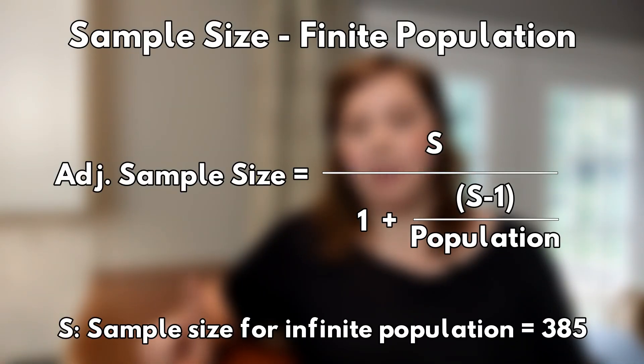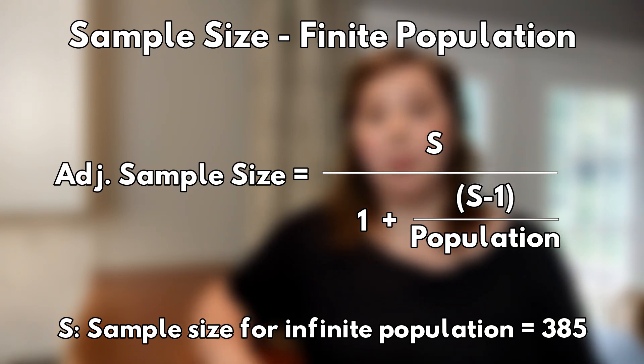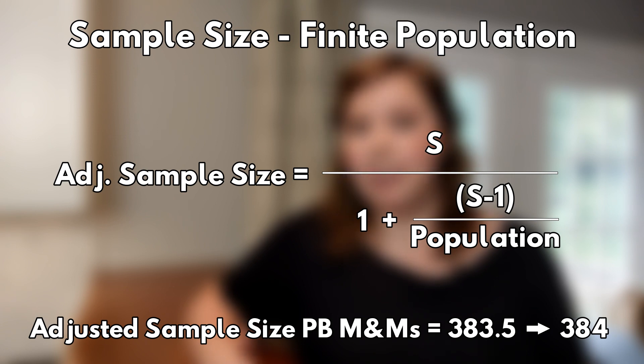Here's the equation to get adjusted sample size based on our population size. Since our population of M&Ms produced is so large, our sample size doesn't really differ from the sample size for an infinite population. That's great if we're able to get a truly random sample, but I've already said that I can't really — for an effective amount of cost and time — get a truly random sample of peanut butter M&Ms to approximate the population. In those cases, be aware of where your information might be biased and how you can adjust for it. For instance, I know the sample I have currently only represents one manufacturing plant, so an easy way to help remove that bias is to get a bag from the other manufacturing plant as well, in case they have slightly different mixes. And as we've already seen, selecting a larger sample size helps level out some of the differences that may be exaggerated in very small sample sizes.